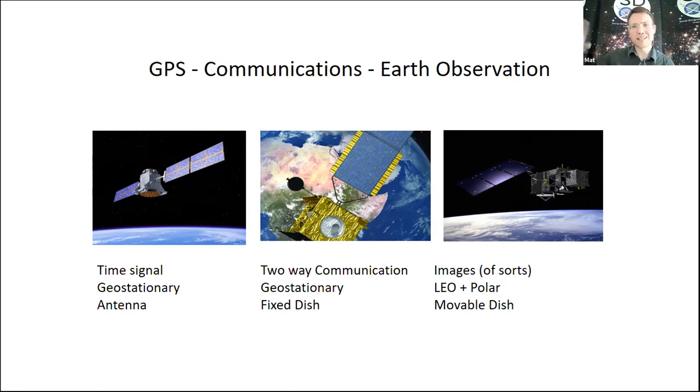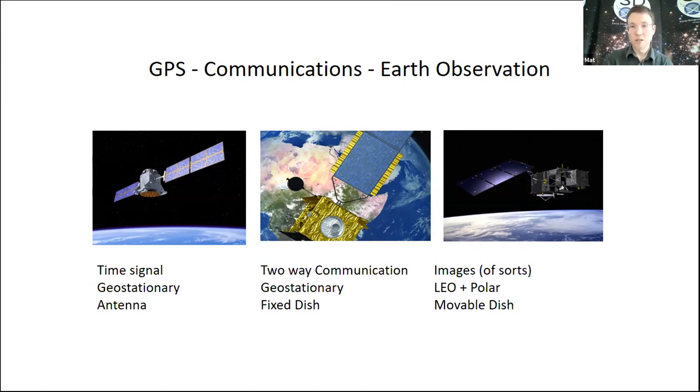There are also some other slightly more obscure things like magnetometers. I'm going to skip those because they're not really commercially viable, and they're not really used that much, and they're not worked on that much in Scotland. But we can talk about those later if you like. In general, these are the three streams of data in space: GPS, telecommunications, and Earth observation.